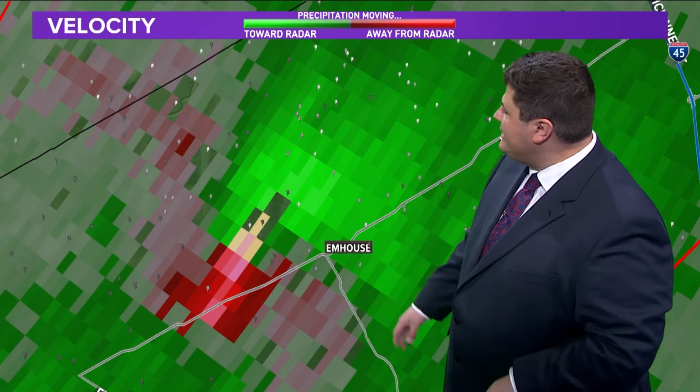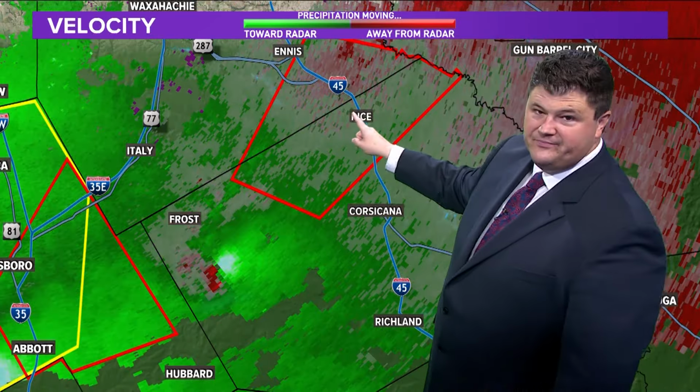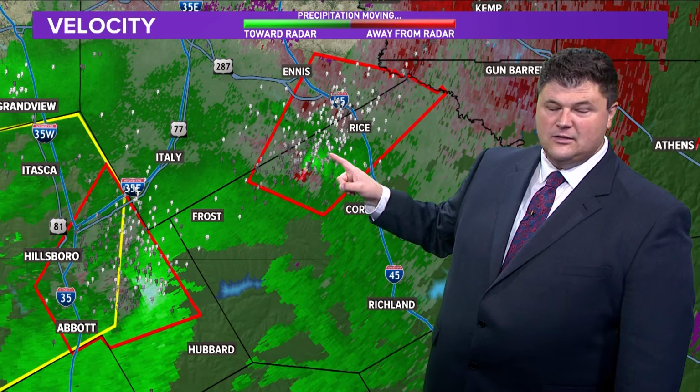Okay, so we're going to keep an eye on that. But here, this is a very strong signature for rotation. We have a confirmed tornado. This has maintained itself, like Marielle said, for hours. If you go back, you can see how strong and how tight this area of rotation is. This is headed right toward Rice. Okay, let's go. This is perfect. Jason Joseph, our producer here, showing you. Here's where it was to the west of Hubbard. There's Abbott right there. That's where we had those overturned semis, the 18-wheelers. Here it is. Look how the rotation has maintained its strength through this entire path of Navarro County.